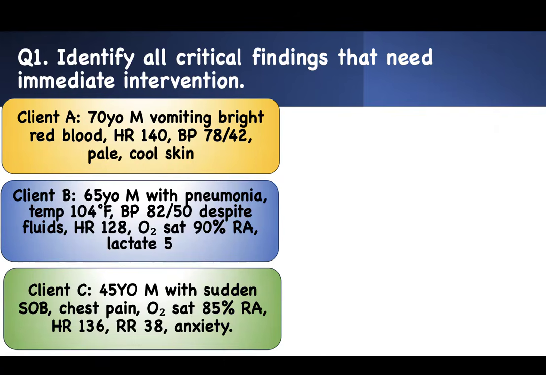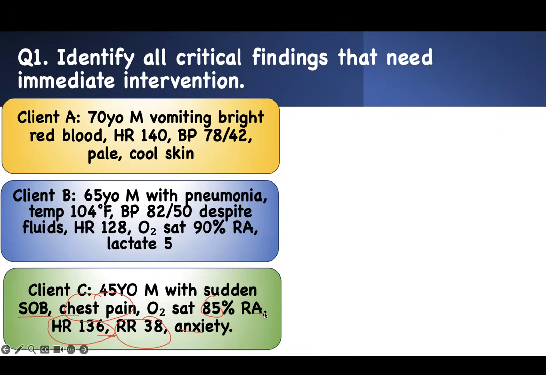Sudden onset of shortness of breath, chest pain, saturation is 85, heart rate of 135, tachypneic and anxious. Which of these will you pick? You can pick all of them, or you pick those that you're 100% confident. Of course, tachycardia is not good. Tachypnea is not okay. And the presence of chest pain and sudden onset is a problem. Anxiety, I would say, is all related to this problem, right? Heart rate, tachycardia, shortness of breath, and chest pain is associated with it. Is saturation at 85 on room air, it's still maintaining a little bit.